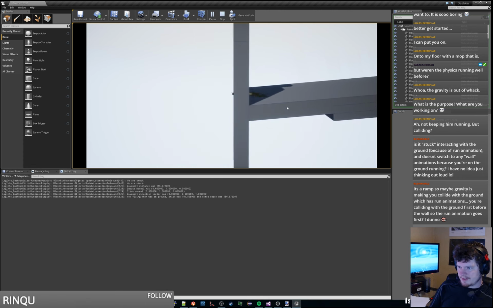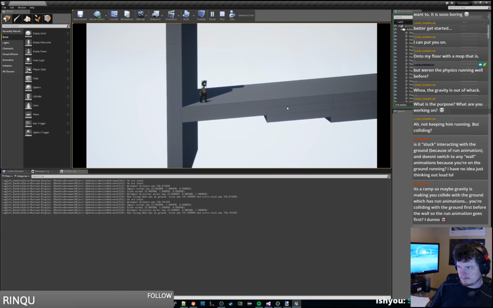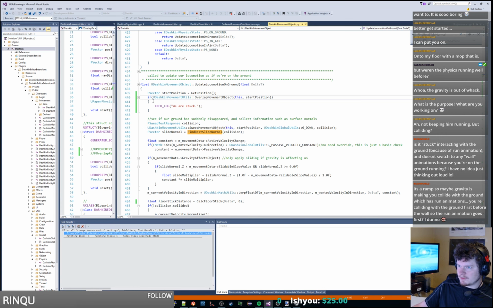So we are actually getting a few we are stucks. It's all 442, so it's all this one.